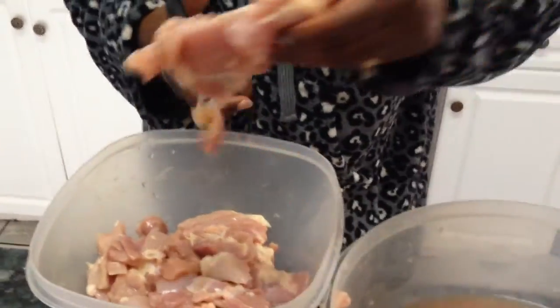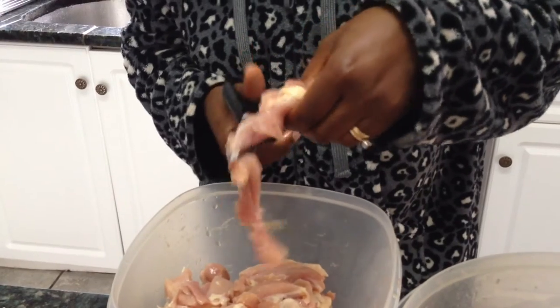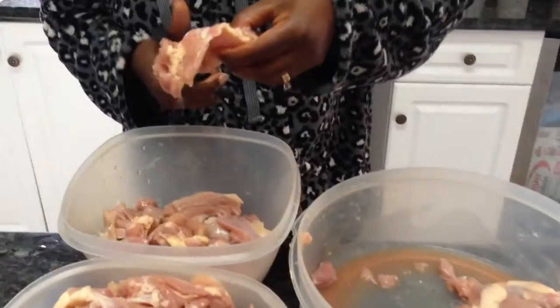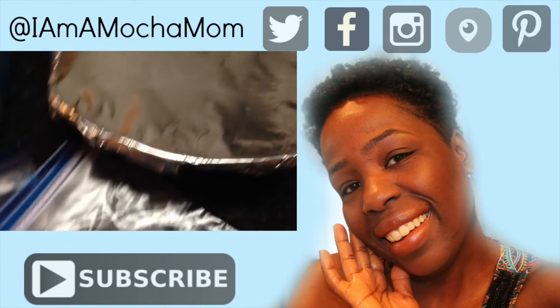You don't even have to cook everything that you meal prep, and this is another time saver for me — taking boneless skinless chicken thighs and cutting them into little pieces. Sometimes I'll throw it in the bag just like that, other times I'll lightly season it if I have an idea about how I want to prepare it. And that's it you guys, this has helped me so so much. Be blessed.